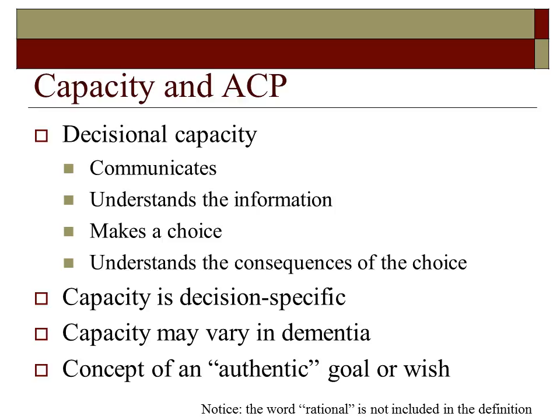So not only can it vary with the decision, it also can vary from time to time. Sometimes people do better than other times. So if it isn't very clear the person has capacity, you want to go back and check at other times and see whether they might have capacity.